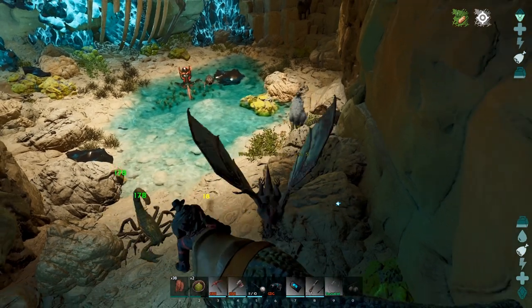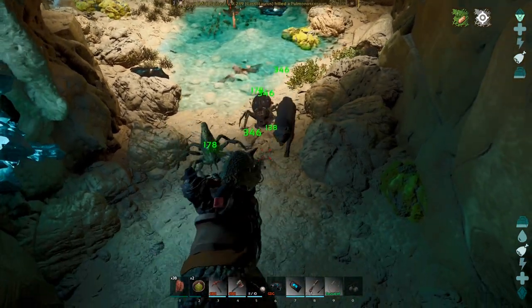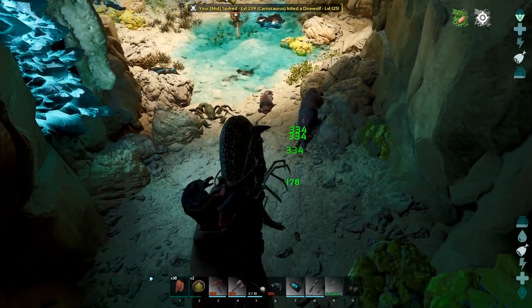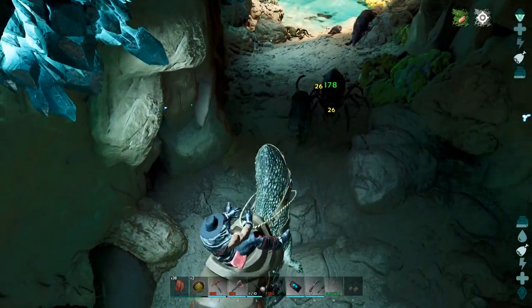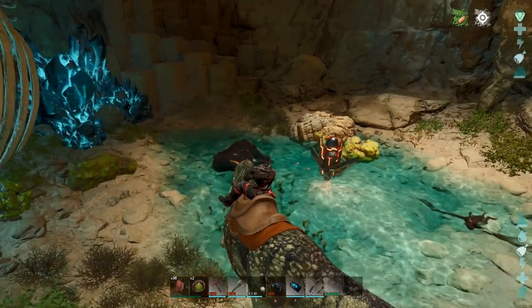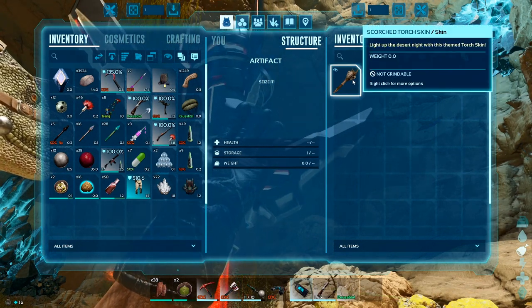Ooh. Okay, that's gonna be interesting. I hope those narwhals aren't super high level. No, they're not. Okay. The highest level thing I saw in here was a snail. It was a 240. Jeez. Yeah, there you go. That's what I thought. Okay. No more rubble golems or anything like that. Thank you. What's this?